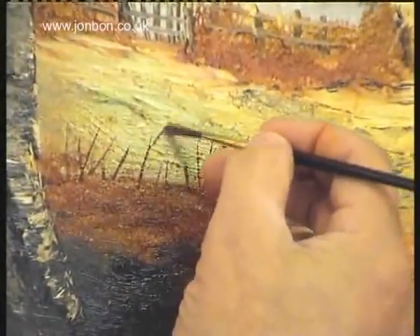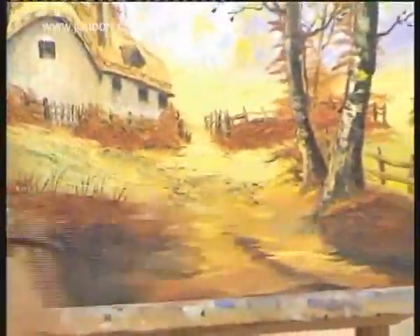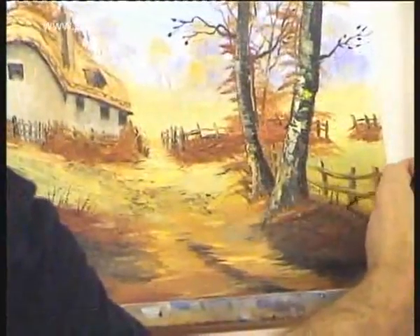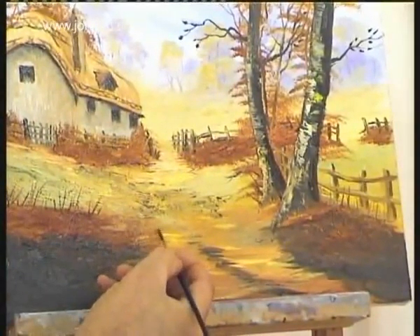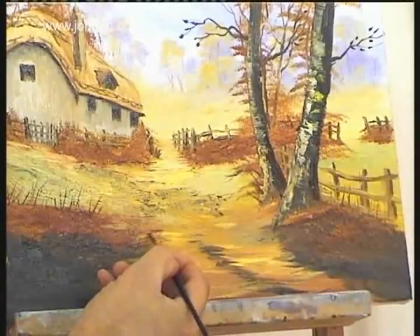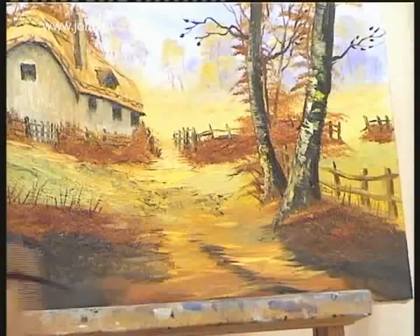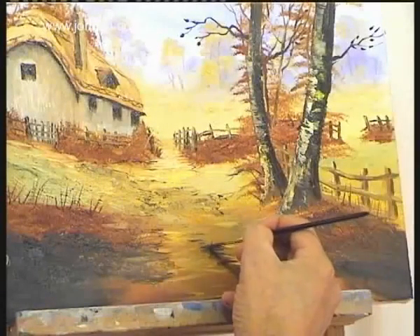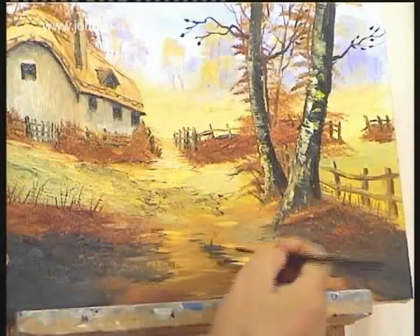Some things stand up, some things lie down. So if we make all this area stand up, it will cause this ground to lie down — just to make some of this land stand up. Coming down to this track, just drawing with the brush. Draw a few somethings in there just to make that lie down. This centre track — you always get a few bits of grass and things coming up out of that, so now's the time to do it.